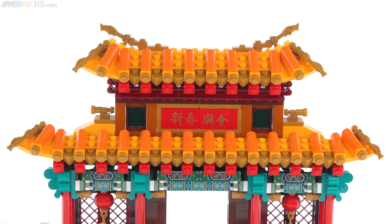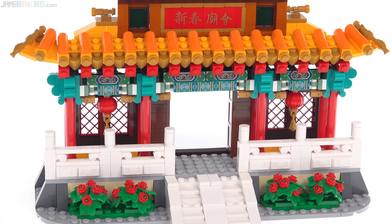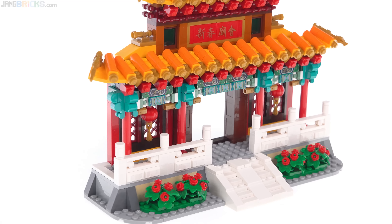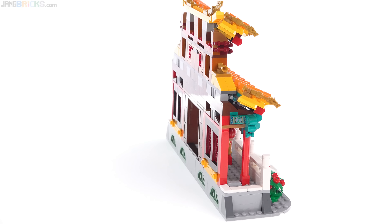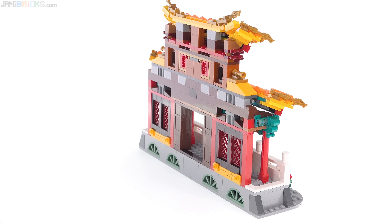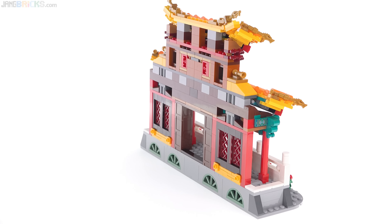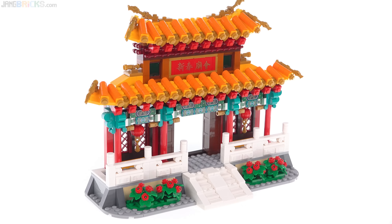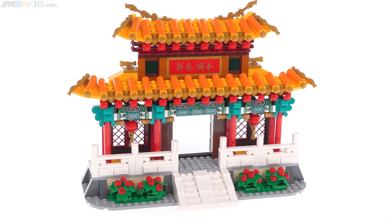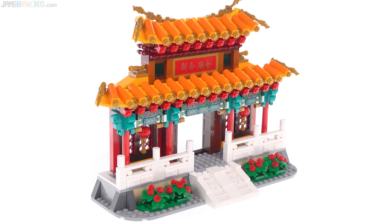Let's start with the main temple build, or rather the temple face. It's important to point out right from the start that this is indeed a facade — and by facade, I mean facade. Look at this when I turn it to the side; it is completely flat. It's like it's just cut off right there. It's almost comical. But I actually kind of respect that design choice because if you're going to make a facade, you might as well make something that can be backed up against a wall or the back of a bookcase for the sake of display. This is intended to be a display piece, and they've not been shy about that in how it's been designed.